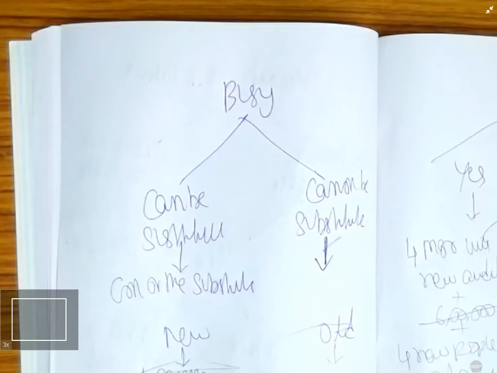Salaries of 6. If these people work on the old audit, what will happen for the company is whatever I've written here, they'll earn this. Revenue of 10 lakhs, they'll incur employee cost of 6 lakhs, variable cost of 2 lakhs, fixed cost of 1 lakh, profit is 1 lakh. So this side total cost is 6 lakhs. This side profit is 1 lakh, so I'll technically call it negative 1 lakh as the cost.